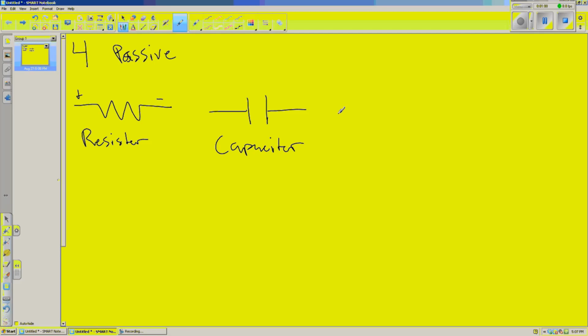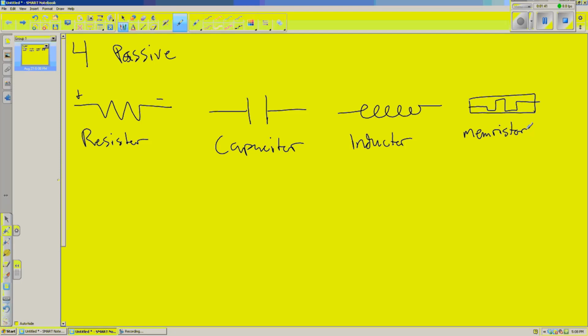The third is the inductor, which is a loop of wire. And fourth, we have the Memristor, which is an old or a new invention, depending on who you ask. And it's got like a square wave inside of it. Memristor we won't use at all in this class, and I would be very surprised if you saw it before you graduated in any of your other classes, but you can take it home, maybe impress your folks.